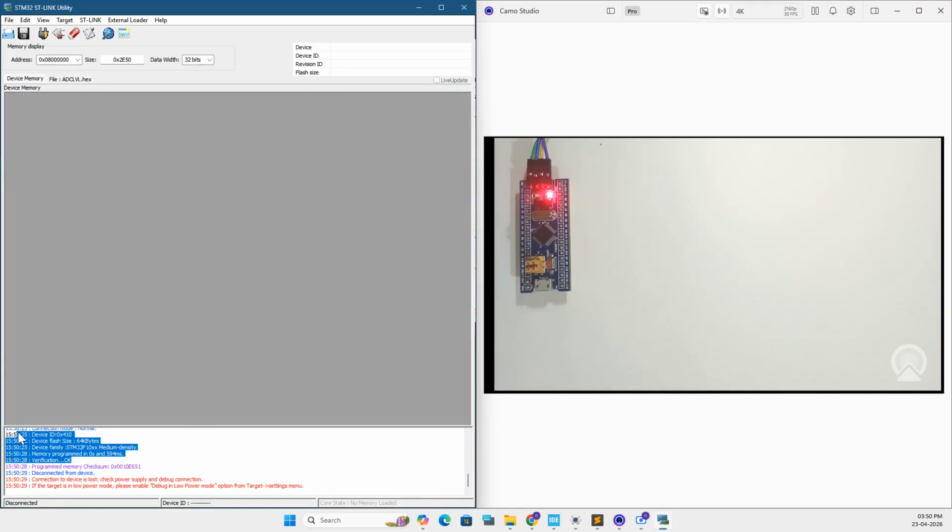No issues at all. Okay, now what we have to do is check this code. For that we are going to need one serial communication device. Okay, I'll show you that in the next session.